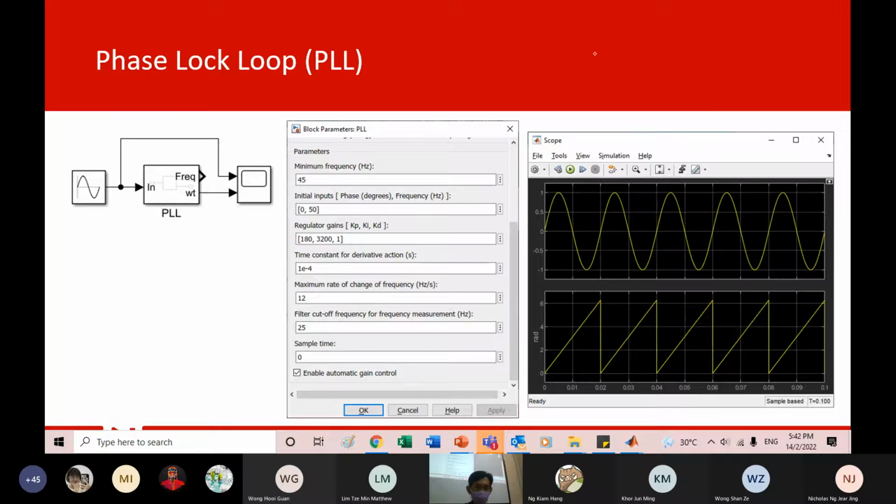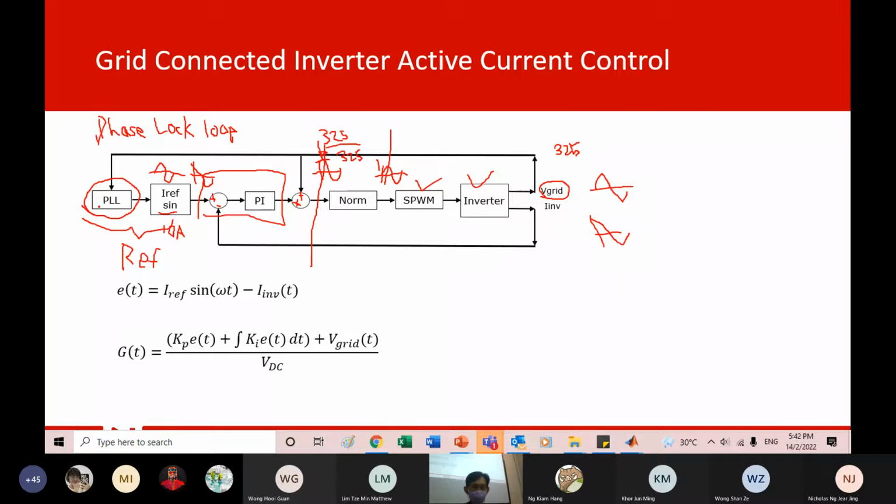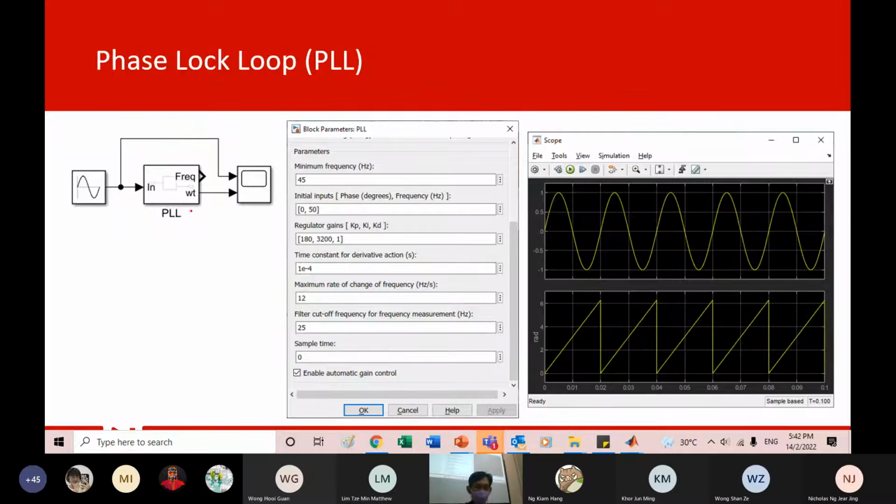Look into PLL first. I know you may have no idea how this thing works. Now the good news is that MATLAB has a PLL block. The PLL block's input is your sine wave. Let's say this is your TMB grid. I put in a sine wave. You basically don't need to set anything except the frequency or system. We are using 50 Hertz; in MATLAB, it is 60 Hertz, so you just need to set that. The rest you don't touch, unless you're very familiar with PLL and want to play around. Otherwise, it's already good enough for you to do this grid inverter.